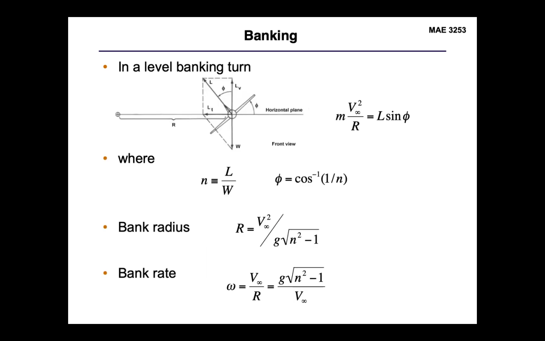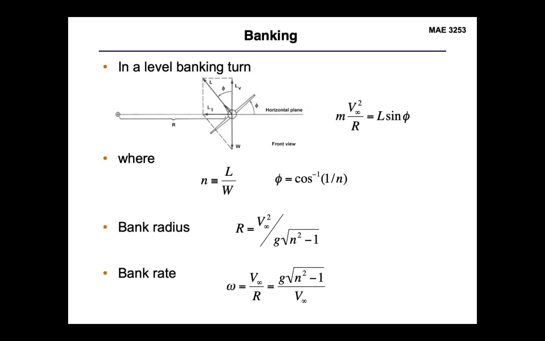Now, once we have these basic equations, we can determine that bank radius, and essentially solve for it. But one thing we want to do is pull out that lift. We don't want to have to calculate how much lift the aircraft is actually generating within that banking maneuver. We want to make this calculation independent of that. So what we're going to do is define the load factor, in this case N, which is the amount of lift that we're generating divided by the weight of the aircraft. Now, as we'll see, this is going to become a really important structural design requirement for our aircraft. But it's also related to the maneuverability of our aircraft.